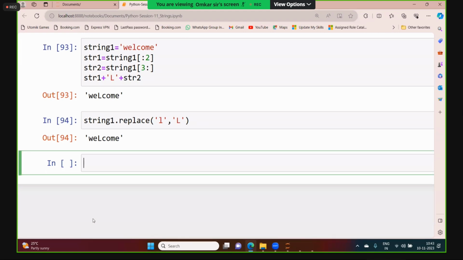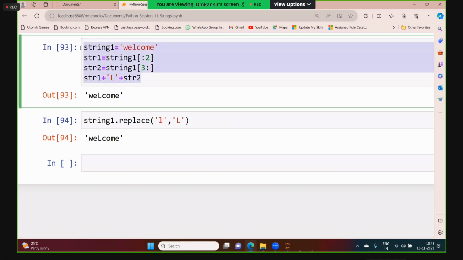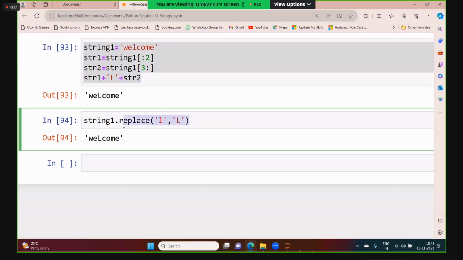Are you getting what I'm saying? My students should be good developers. If you want to implement the methods in big lines of code, like 20, 30 lines of code, use the methods. But if you want the direct answer, don't use the method. Use it like this and you will feel very happy. We are thinking something, right? How to do? We are thinking something. There is no need to think. Replace small l with capital L.